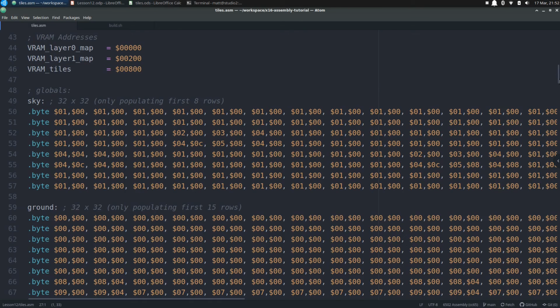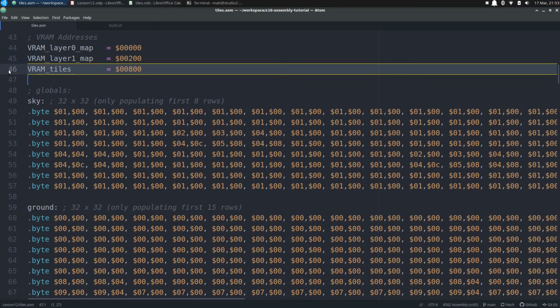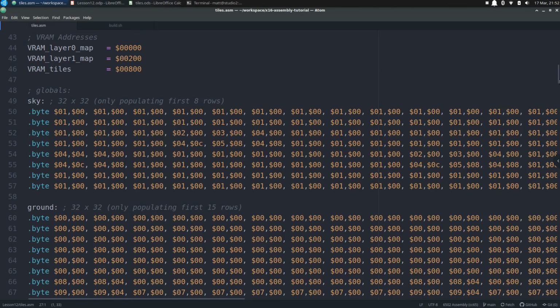But we aren't getting away with zero waste. We can start the tile set right after the last row we're defining for layer 1, which would put us at hex 003C0. The tile-based register requires a 2K alignment, so we have to start it down at hex 00800, which is 2K from the beginning. We could always try to reclaim that space in between with sprites, but for now it will just exist as uninitialized garbage, and that's fine as it will never be seen.